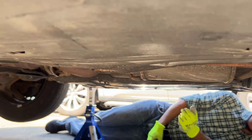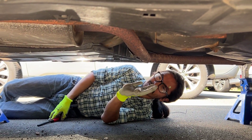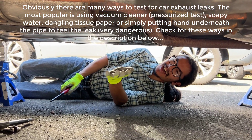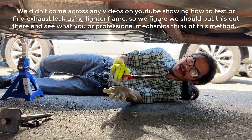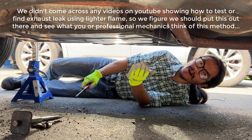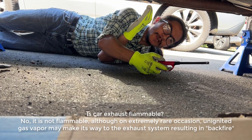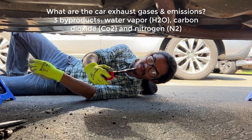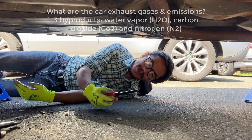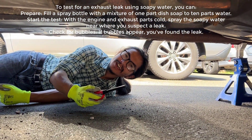Okay, so we're under the car now, and this is the exhaust system. It goes from here off to the back of the car. We heard that the sound is coming from around the middle, so let me show you the method for finding the leak. We're going to be using a lighter. You might be worried about using an open flame — feel free to comment about it below — but our rationale is that the exhaust is already around 400 degrees, so using an open flame is likely not going to cause an issue. We're going to use this open flame to trace the entire exhaust pipe.